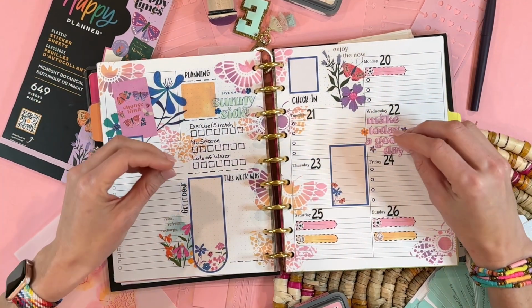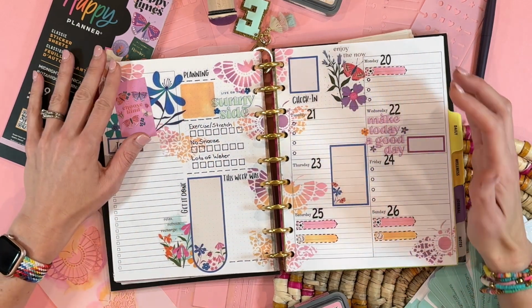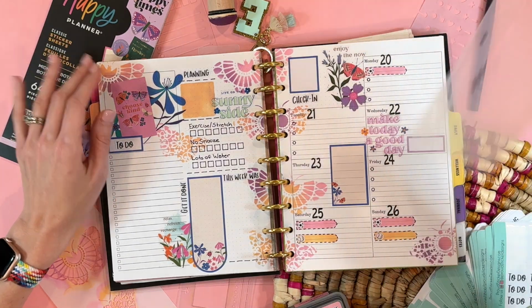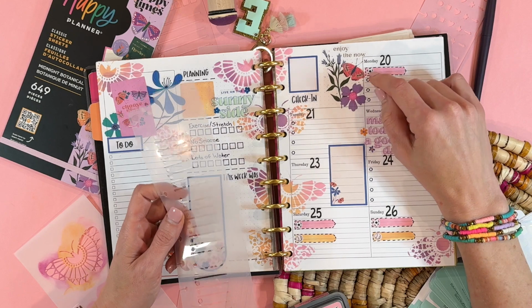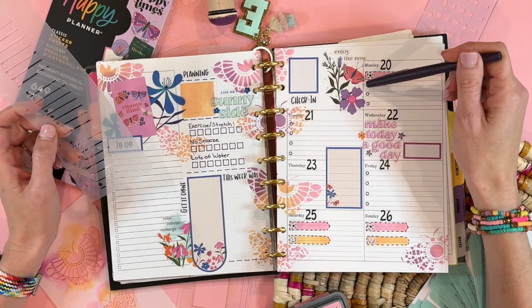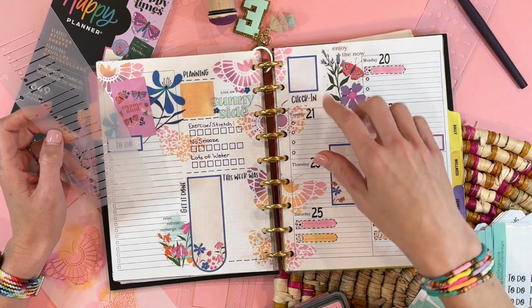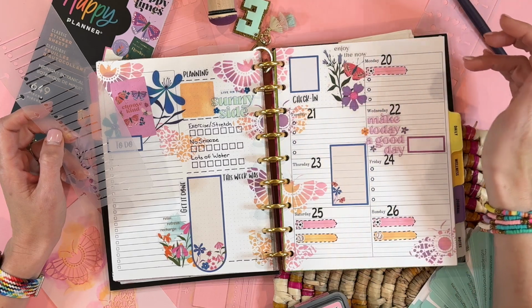Stencils are just so fabulous for adding structure, for adding decoration to your planner without adding a lot of bulk. So for instance, I used this stencil right over here. I use this one all of the time for creating bullet points that I can easily check off in my planner instead of solid bullet points, something I really enjoy doing. So adding bullet points for tasks that I need done during the week is pretty important for me.